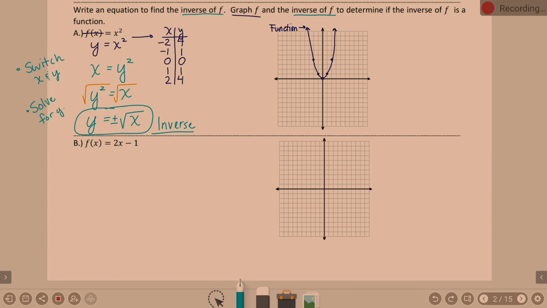Now, if your brain's saying, okay, sorry, Mrs. Sargent, I didn't know that graph either. I didn't know what square root of x looks like. Okay, fine. You might want to figure that out before this test. But can we do an XY chart? We can. Can we do a pretty easy XY chart? You can do an XY chart that is plugging values in, or what can we do?